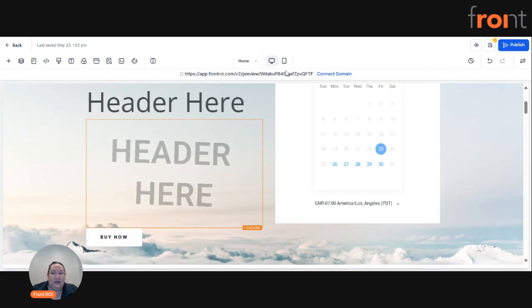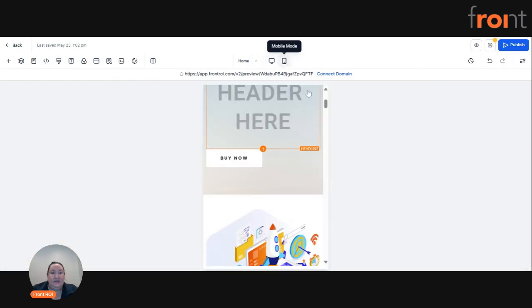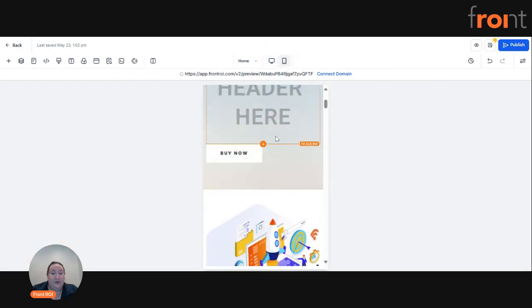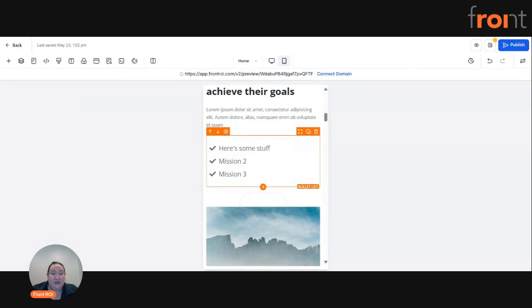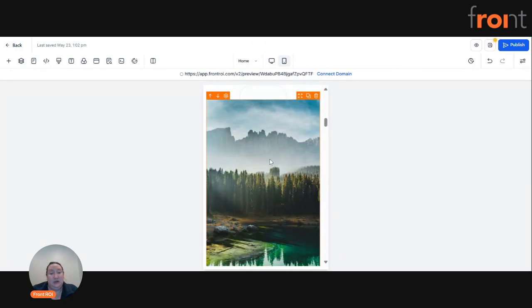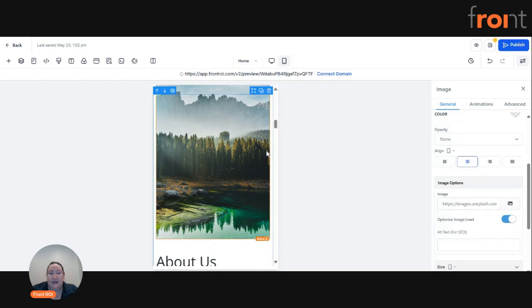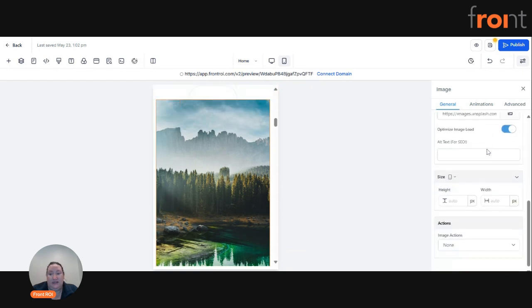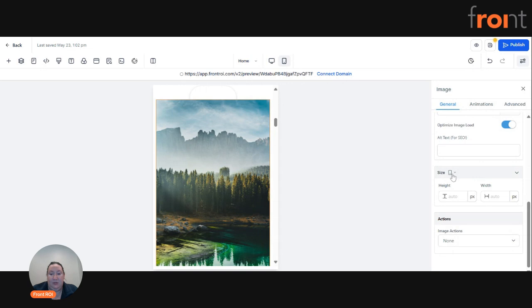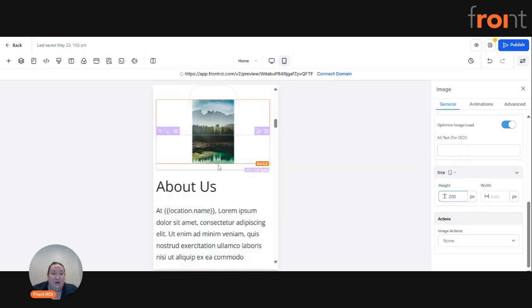And then lastly, if we're going along the top, you're displaying desktop mode. This is mobile mode, so you can see what it's going to look like on a phone. So you can make sure your spacing is correct, because it's going to change a little bit between mobile and desktop. Like this image is really long. Let's say I wanted it to be a different width on mobile. When I'm clicking on the image, it has a size and it's got desktop, computer, or mobile. I can change the settings so that it makes it smaller for a better user experience on mobile.